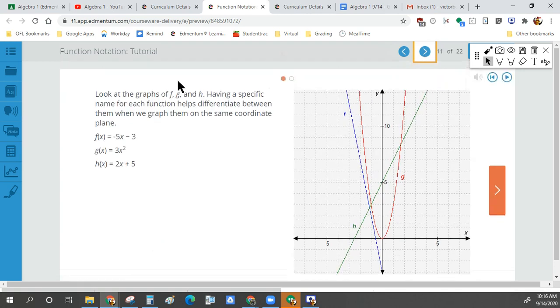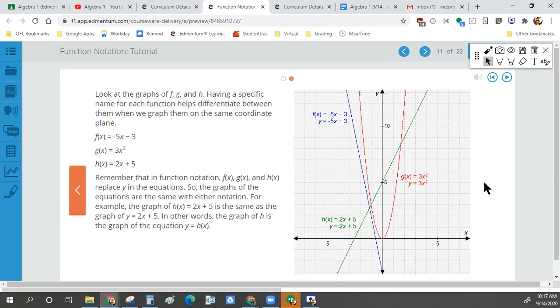This is good when you're dealing with multiple functions and you need to keep track of them. If we just called these all y, it's like, well, which one's which? I don't know. So instead of writing it all down, you're like, this is function f, this is function g, this is function h. It's just an easier way to keep track of your functions. Whereas if we wrote the whole thing down, you guys can see how much room this takes up. This looks a lot more organized.